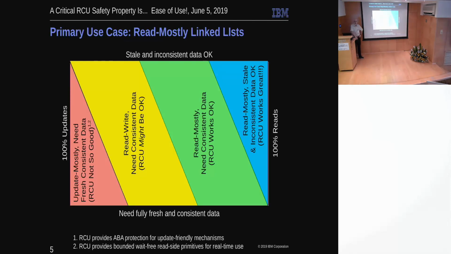One is that RCU is specialized. It's not trying to be all things to all people. Its primary use is read-mostly linked lists. It has other use cases, but that's the big one. It works best, is easiest to use and most effective, if you have a lot of reads, fairly few updates, and if you're in a situation where getting data a little bit out of date is not a problem. For networking, for example, if you get the routing table from a millisecond ago, whatever. But it can be used in other areas. It just is a little harder to use and a little more complicated.